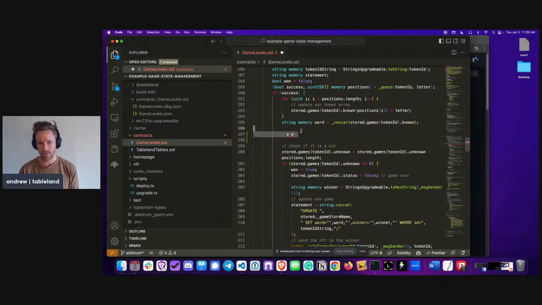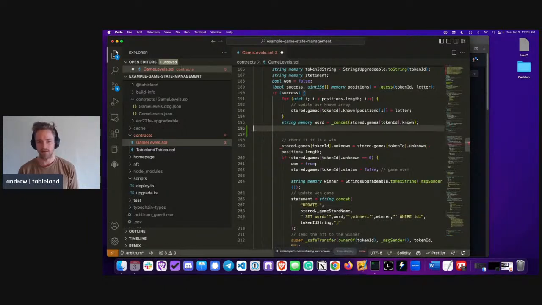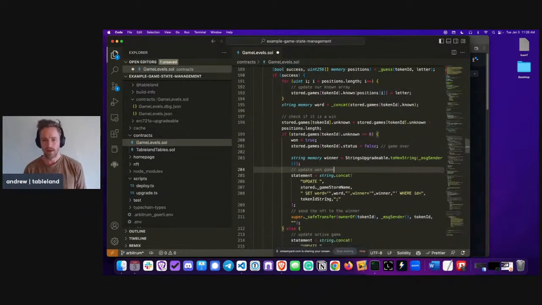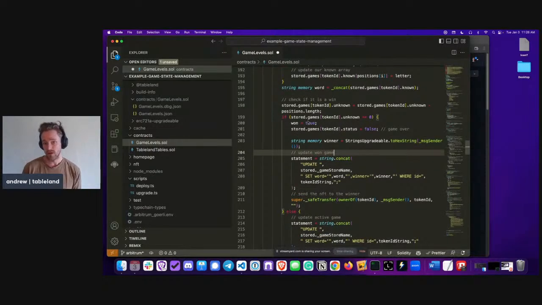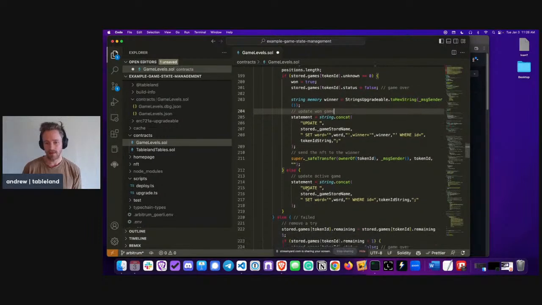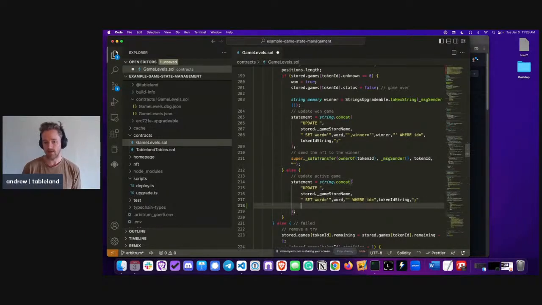It's pretty straightforward. But the reason we want that string is because it makes it really simple for the rendering of the game later. We can skip the rest, but basically it's saying if the user guessed it correctly, let's go ahead and update the row in that table that we created and set that new word equal to that interspliced thing that I just showed you, with underscores for the unknown and the correct letters for the known.